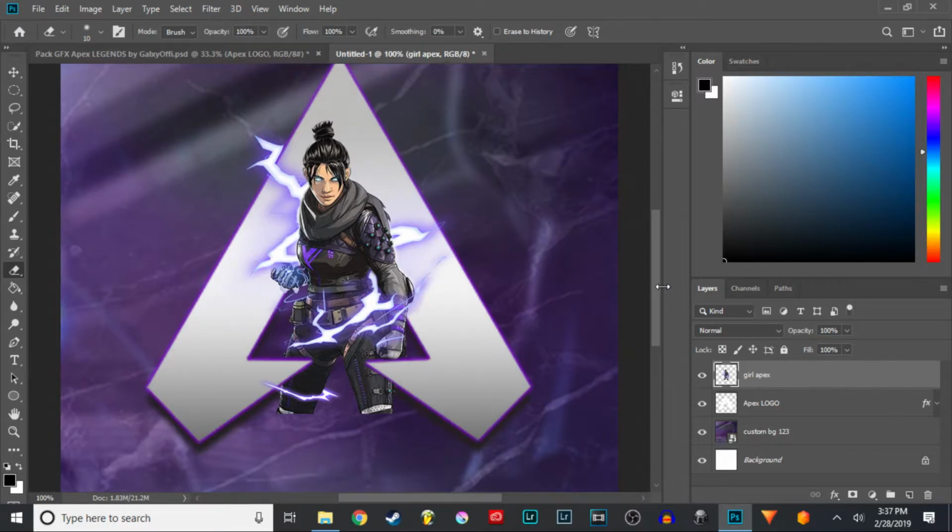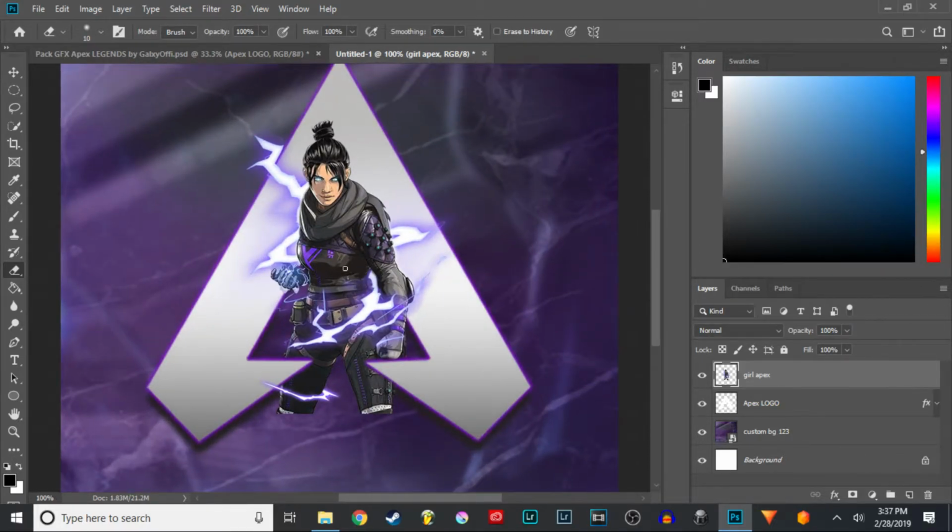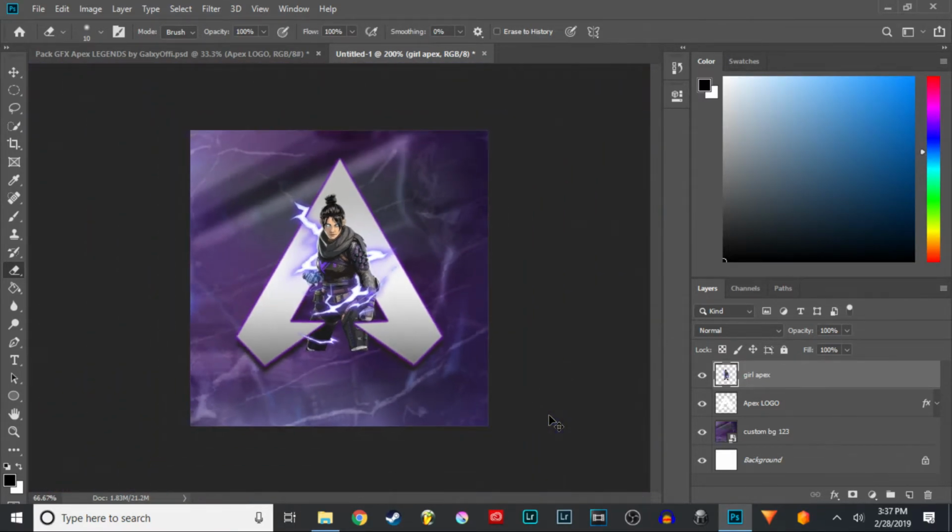The only thing I probably could have done before I exported her, put the opacity a little bit down for the lightning, so that way it's a little bit softer. So that's the only thing that I would probably go back and change for this video. I'm not going to do it, but all you have to do is just go back to this lightning bolt, you click it, just change the opacity down. That's really it. It just kind of makes it look a little nicer in my opinion.